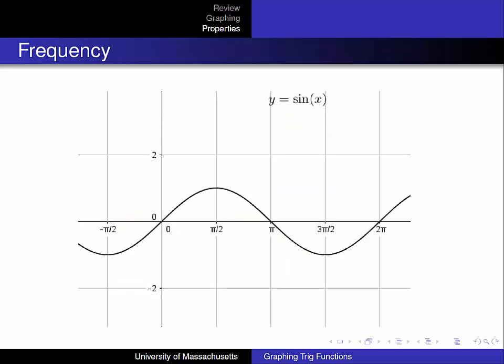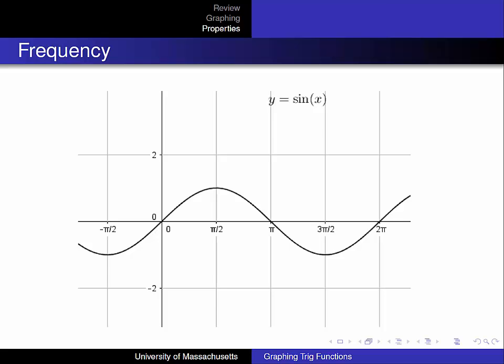Now, what about changing the frequency? By frequency, I just mean the frequency with which our function crosses the x-axis. We know that sine is a function which repeats itself. Remember that we can input values between 0 and 2 pi, and then after 2 pi, the values will just start repeating themselves. So for just sine of x, it takes from 0 to 2 pi for those values to start repeating themselves.